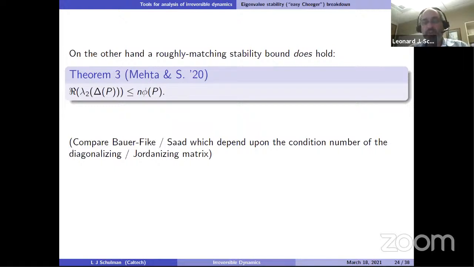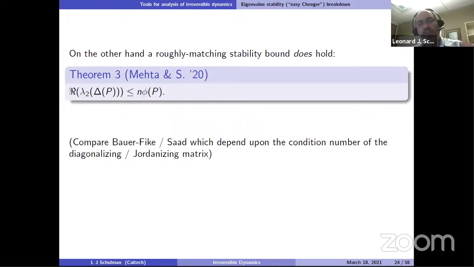So those of you who know a little bit of numerical linear algebra will know that if you want to prove eigenvalue stability for non-normal operators, the tool that you use is something called Bauer-Fike. Bauer-Fike suffers an enormous cost due to the condition number of the matrices you use to diagonalize the matrix. That cost does not actually appear here. You have to pay a factor of n, but you don't have to pay this other kind of factor. So those of you, store it away. This might actually be something useful for you.